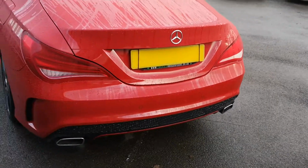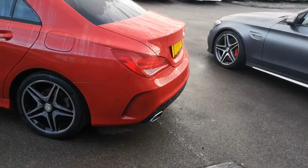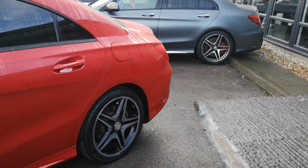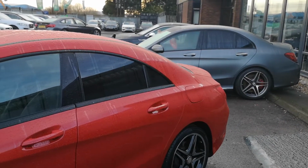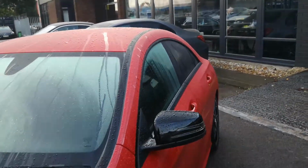But you'll see all the way around it's got gorgeous curves, it's got a real statement body shape, and that is what set the CLA aside from many other cars. Everybody likes a C-Class, but these just give it that real nice different aspect and aesthetic look to it. I mean visually a car has to be really nice, and with curves like that, well, probably more ready for Playboy than it is our forecourt.